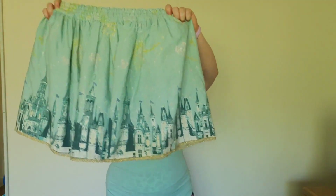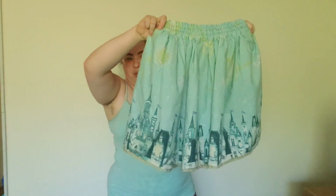For this video, I'm going to be using this skirt that I have. I don't know the name of the print itself, but Meta does these elastic skirts almost every year. They do a couple of different versions. Some of them are very simple skirts with the border print. Some of them have no border and they're just the scatter print. My best guess is I believe Meta uses whatever scrap fabric they have from the previous year's releases to make these skirts just so that there's minimal waste. And I really appreciate that.